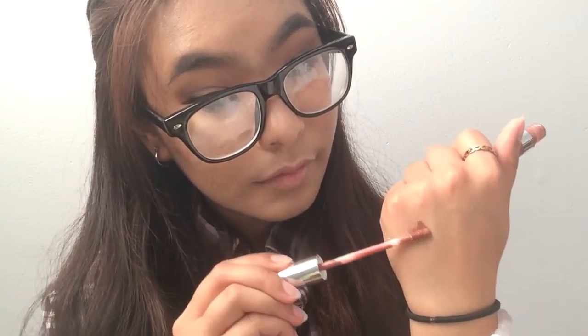Here is Beeper, which is the ultra matte lip. Here is what the swatch looks like — I think it's darker than Echo Park, and it's like a mauve color. And now I'm gonna apply it on my lips. It really gets all over the teeth, but this is what Beeper looks like.